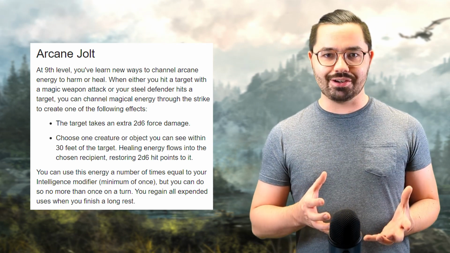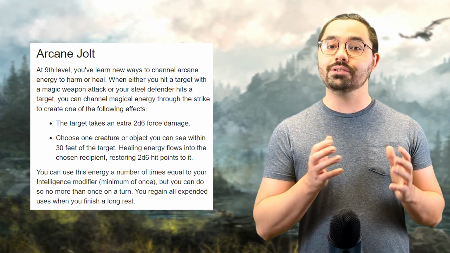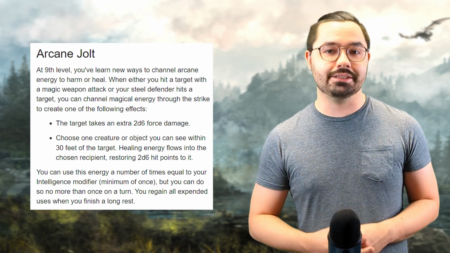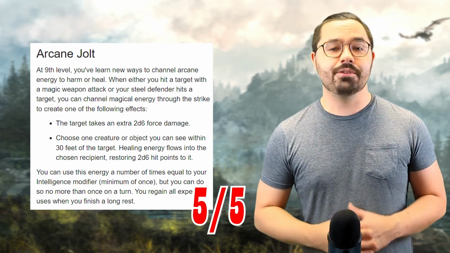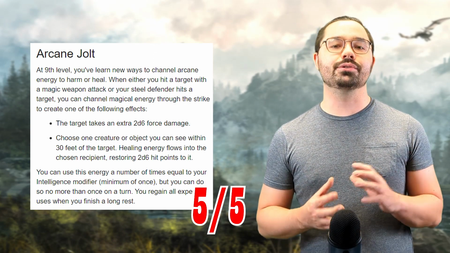It is also super nice that you don't need to use a reaction to pop this ability off, leaving you and your Steel Defender free to make opportunity attacks and allowing your defender to deflect attacks. I give this feature a 5 out of 5. You won't be using it all day, but if you save it for when it's really effective, it'll produce some good work. Our final feature is called Improved Defender.